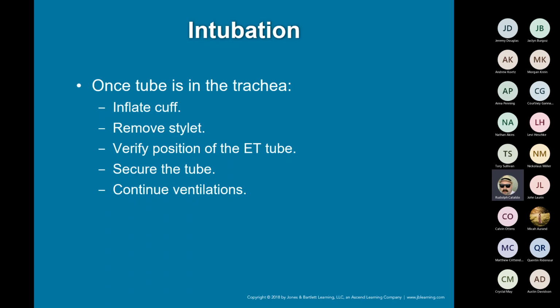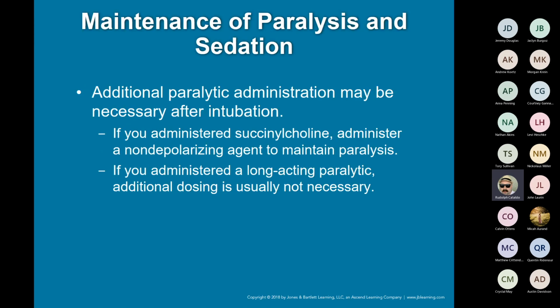So once you get the tube into the trachea, once I get that tube right past the vocal cords to where I can't see that cuff anymore, then I'm going to inflate my cuff. I'm going to verify where I'm at at the teeth marking: 19 at the teeth, 20 at the teeth, 18 at the teeth. And then I'm verifying placement at that point. I'm listening to the stomach, listening to the lung sounds, using end tidal to determine if I have proper placement. And again, if I'm looking at the graph with end tidal, I will see normal waveform. I will see those nice squares that I'm looking for. If I don't, then I'm potentially not in the right area.